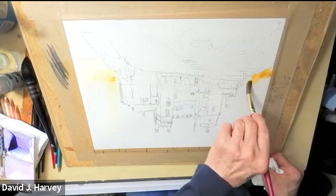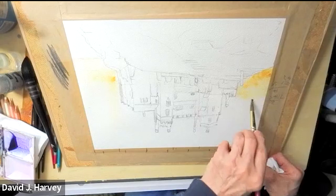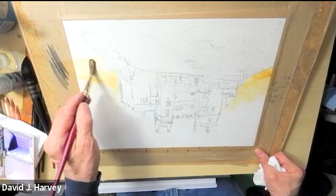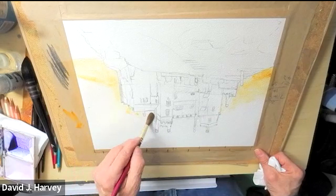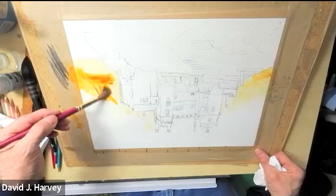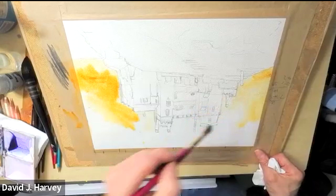It really seems funny using raw sienna in the sky for me. It's not one of my pet colours. I always think of it as a sort of beginner's type sky, but it isn't, is it? It's quite a nice sort of traditional type sky. Oh, blimey, that's strong. Told you it wasn't wet enough. Is now. Well, hopefully it'll fade away.